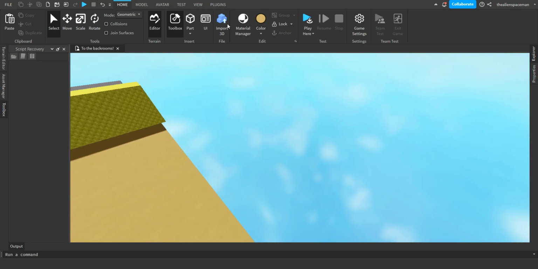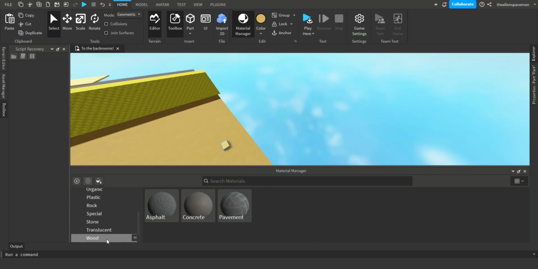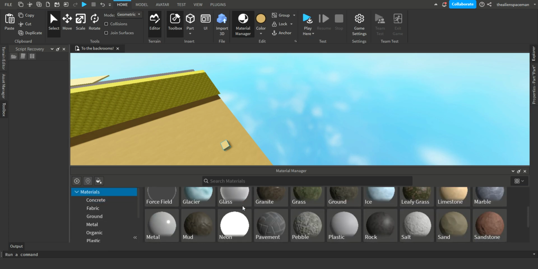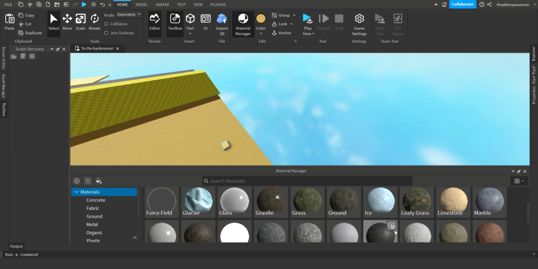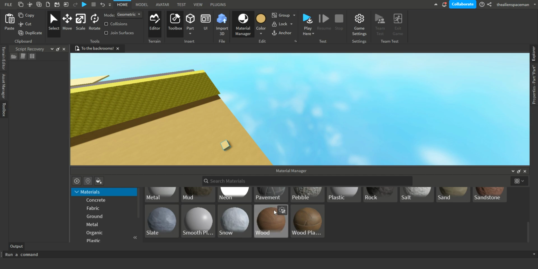I'm just adding a part, and this part, let's keep the material, let's just change the material to a nice smooth plastic.